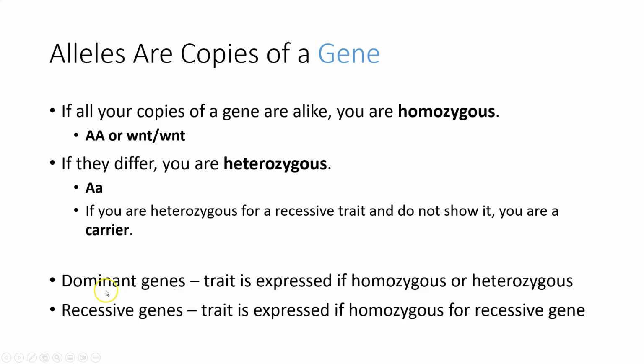We have different types of trait. So a dominant gene will occur when you have that trait, whether you have one copy or two copies of that gene. For example, brown eyes are said to be dominant, that if you have one blue eye and one brown eye copy, then you tend to have brown eyes. A recessive gene requires two copies of that trait. So if you are heterozygous for a recessive gene, so you only have one copy, but you need two copies for the phenotype, then you're considered a carrier.